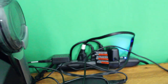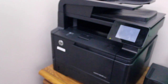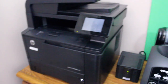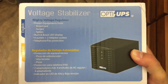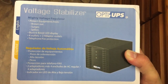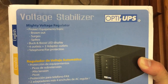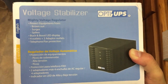That's a lot of stuff plugged in, so that when my printer wants to print, it draws a lot of electricity to fuse that paper up. And that's why I need this. You know, I tried going less expensive. This thing is, I think, under 40 bucks, maybe under 50. I'm pretty sure a line conditioner would resolve it, but I didn't want to spend that kind of money. So I'm going cheap to see if I could fix it with this.